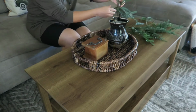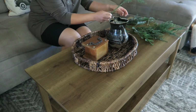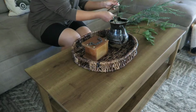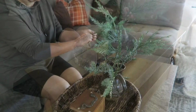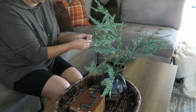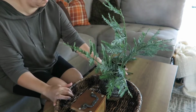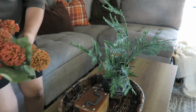Now we moved on to our coffee table, and I just added the tray, and then I put this little box here that has the coaster holders in it. But I don't know what I was thinking, I guess I never looked at the back of this little coaster holder, and it's definitely not a pretty sight. So yeah, I will be removing that more towards the end. You guys will see that.